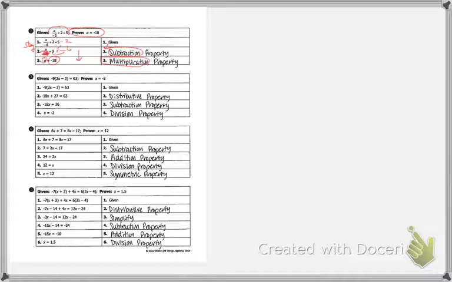And we're done. Once we get to our proof part, you don't need to go any further. Number 3, here's your given. So how did we go from step 1 to step 2? Well, we ended up distributing negative 9 to 2x and negative 9 to minus 3. So we have to give that reason, the distributive property.